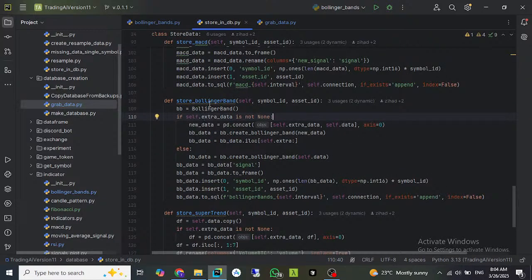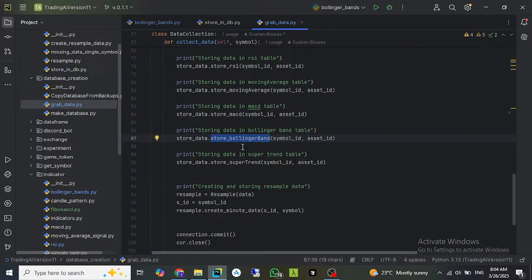So we call the Bollinger Band method in the graph data. We have to do those things for Fibonacci also, and that will be the data adding process.